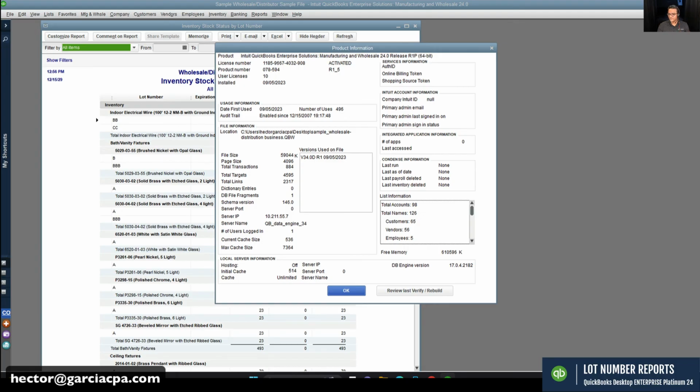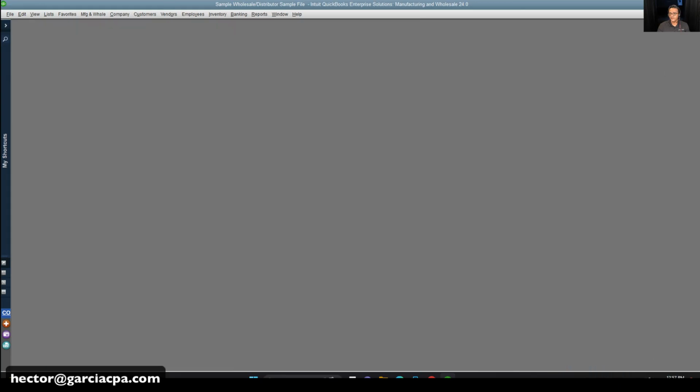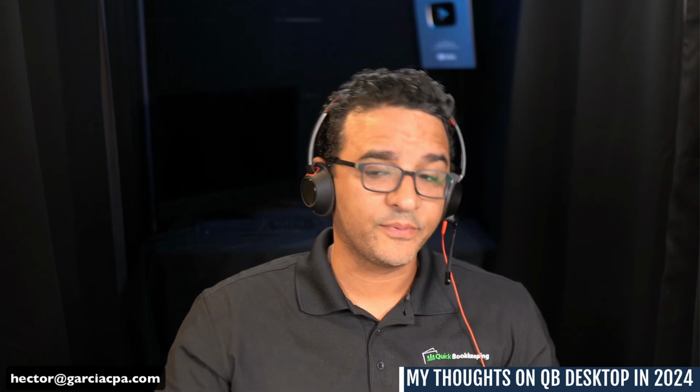If you have mechanisms to give them feedback, I recommend you give them the similar feedback that I'm proposing here, because I think that would be useful. And that's it. That's QuickBooks Desktop 2024. Nothing very exciting for the Pro Premier side. Enterprise, I gotta say, even though it's not a lot of new things, everything is useful.